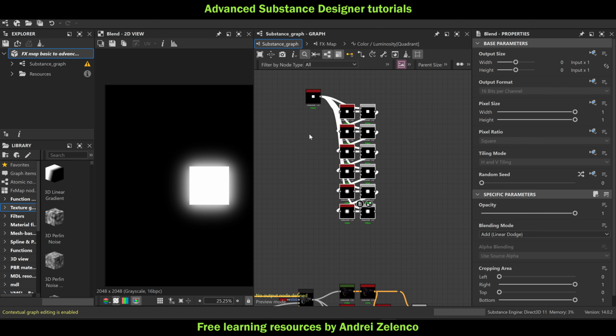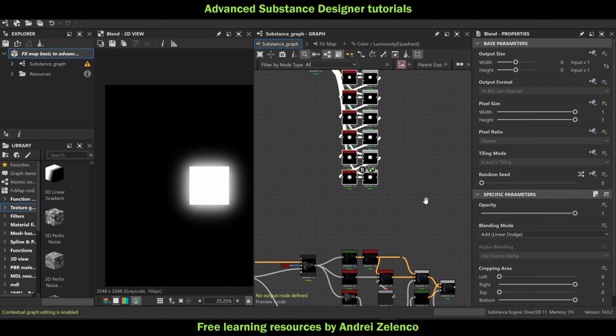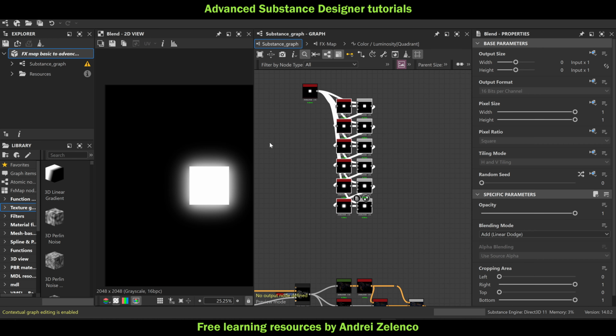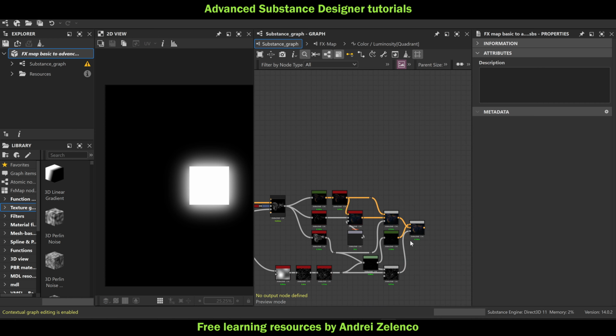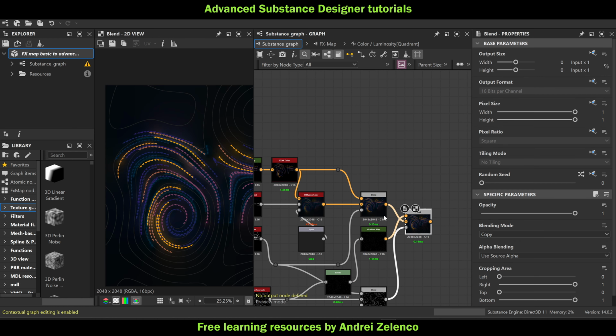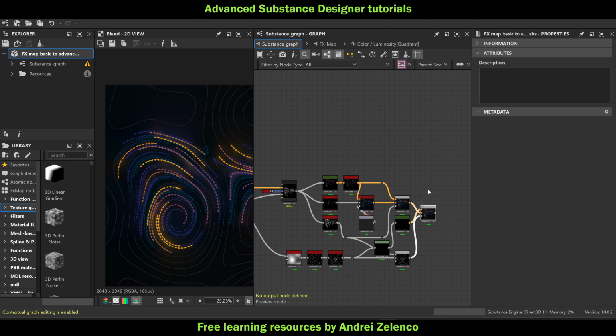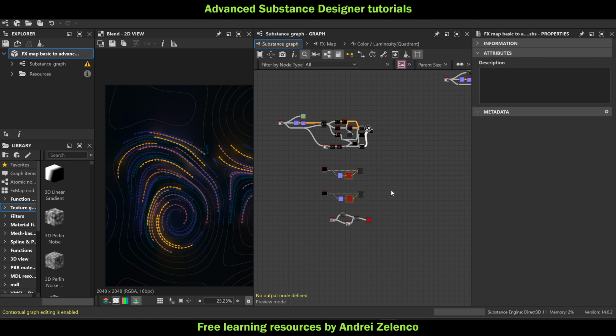Okay, and it can blend between different colors and different values and things like that. It's a really cool and interesting node. So it gives super amazing and beautiful results. So I like to use it all the time. Okay, moving on to the next example.